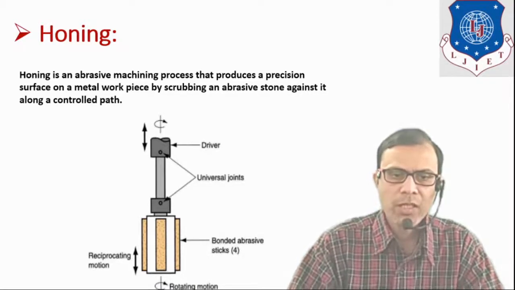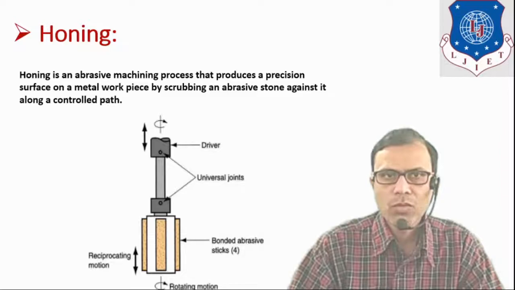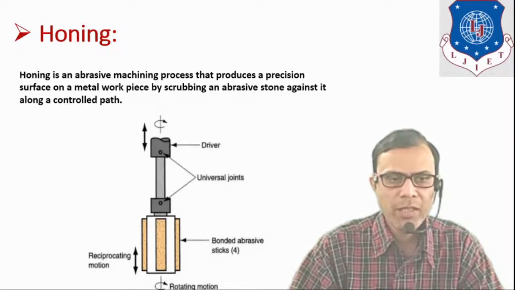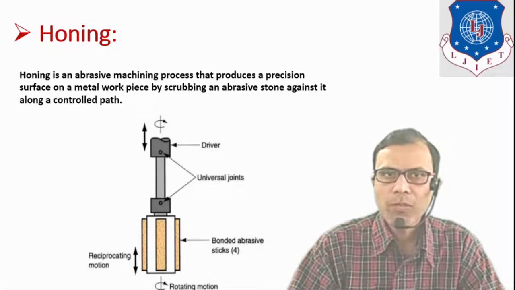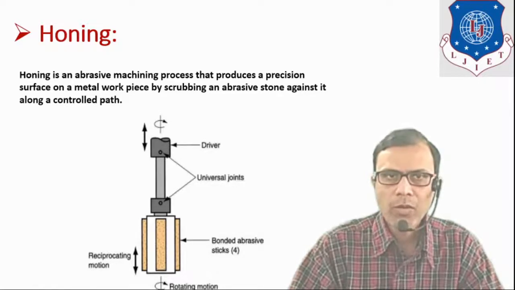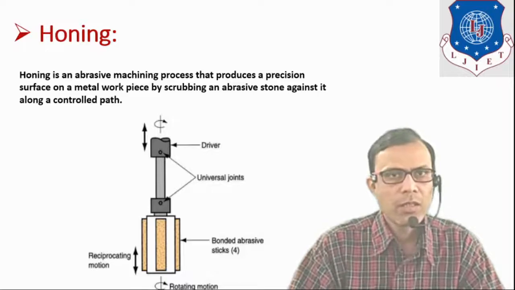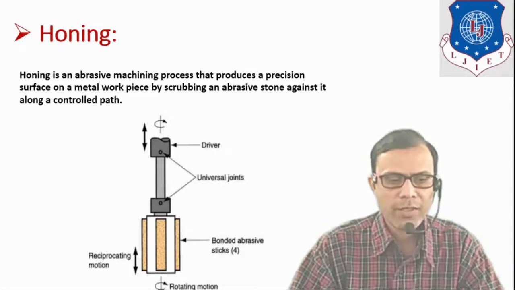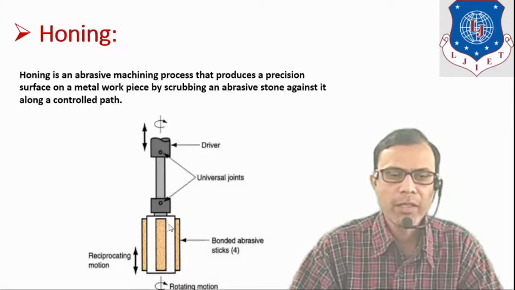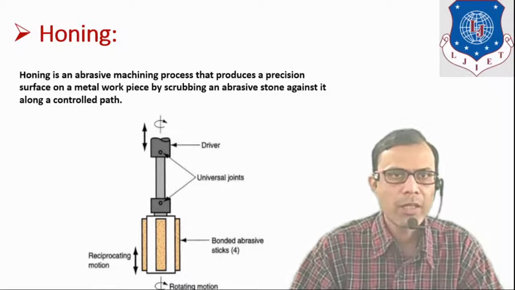It is a process generally used to make precise surface finishing, and the impurities or irregularities of the workpiece are minimized by using the honing process. As shown here in this diagram, the honing tool is provided rotary motion and also reciprocating movement inside the hole. By that rubbing action, we can have a better surface finish.